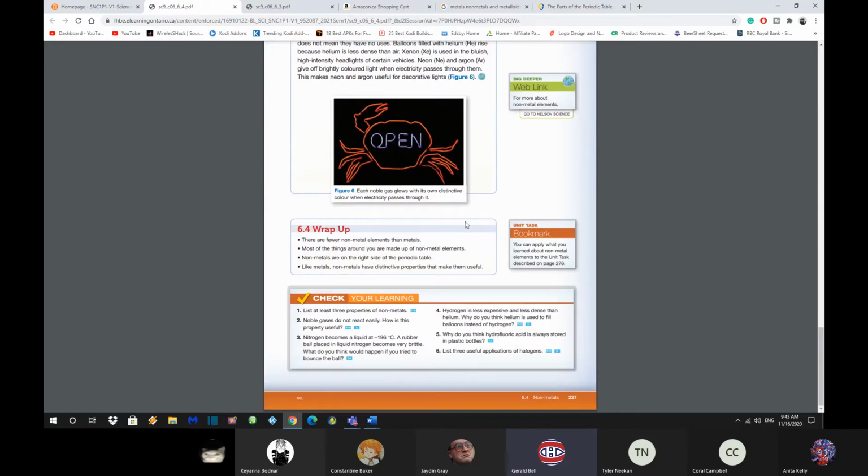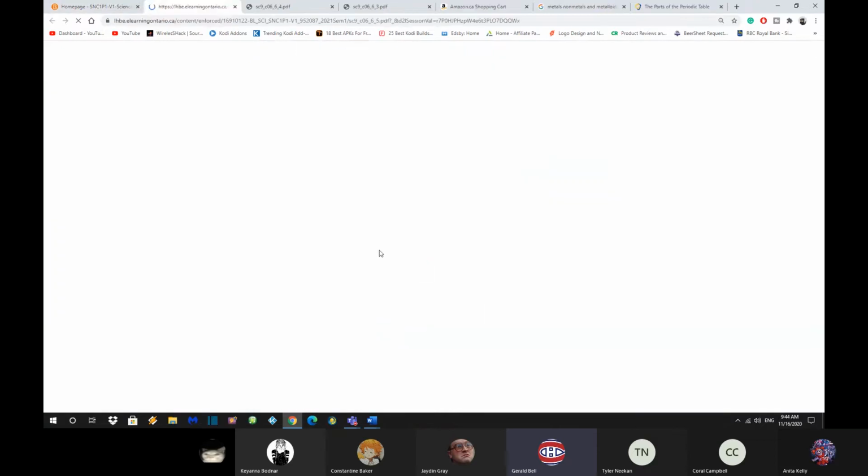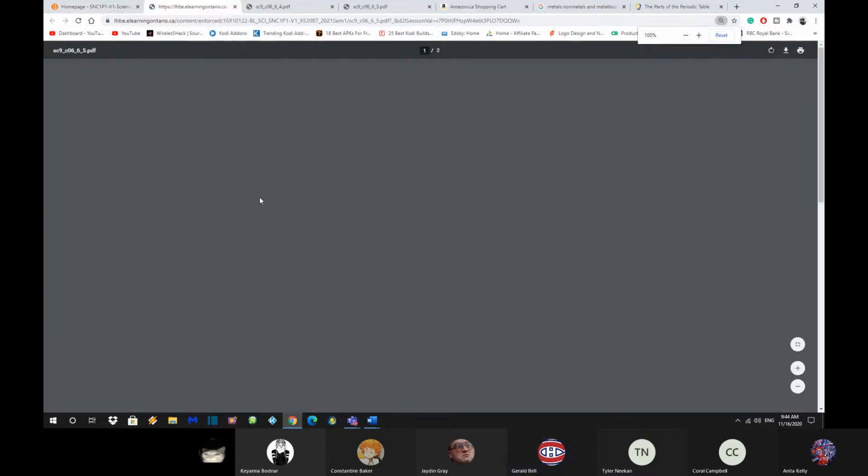So there are your non-metals. And again, we're going to summarize all this stuff coming up. Now, in between our non-metals, and hopefully you can see this picture right now, you've got the green ones here. These are the metalloids, and there's only 6 or 7 of them, depending on the periodic table you're looking at here. So let's read about the metalloids, and then we'll get to our summary note here.